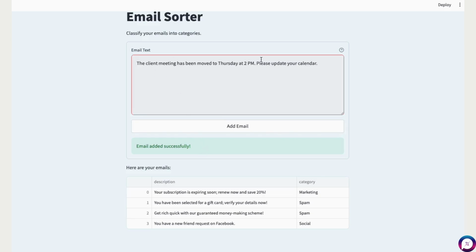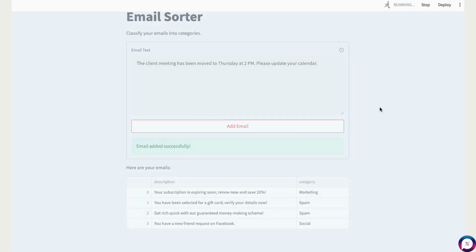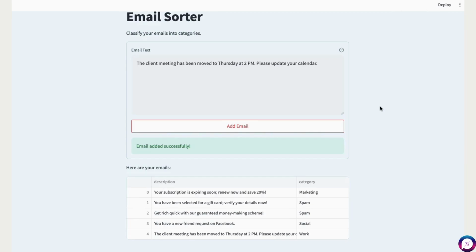So you'd have the ability to enter your email here, and then when you say add email, what it would do is send this to the neural net which we have trained, and then you'll see that that email has been added here and it has classified it into work, whereas we've not specified what the email is, right? And you're seeing other examples here of emails, or you can call them email titles, that we are sending in.